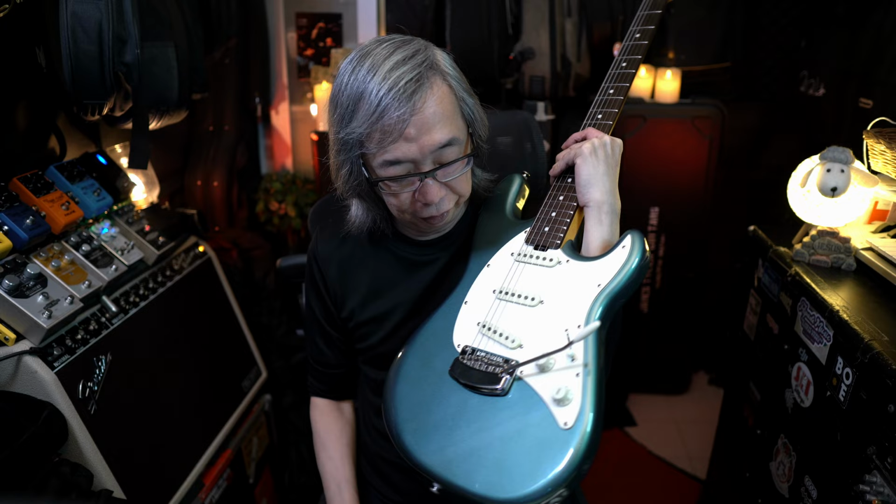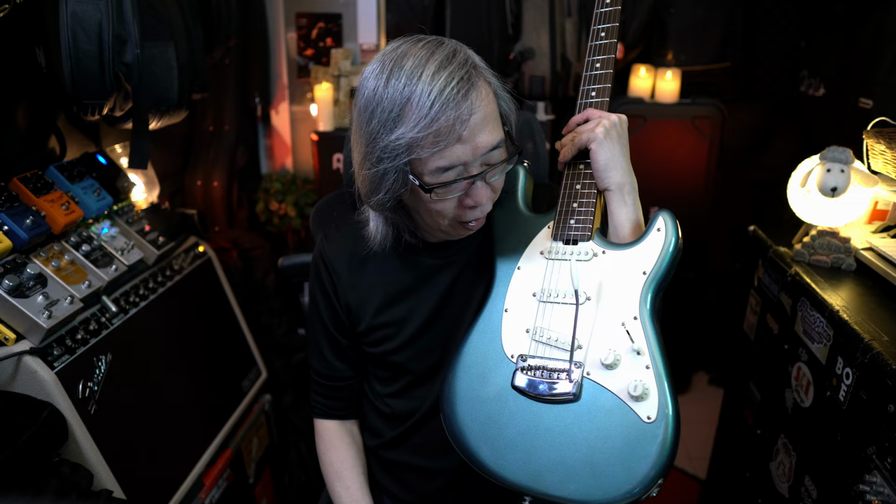You have this bit here, which is really comfortable, so you don't get poked by the screws there. So it's really nice. This is one of the most comfortable tremolo systems I've played. Very, very stable, very easy, and if you set it up correctly like this is, floated, it's a joy to play.